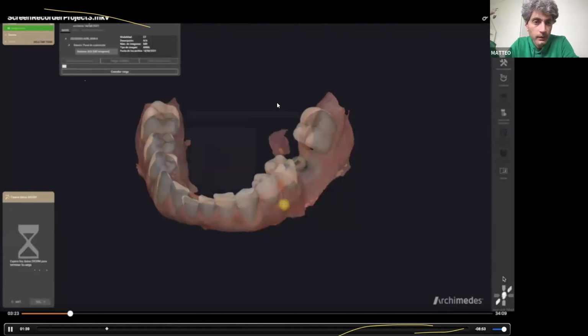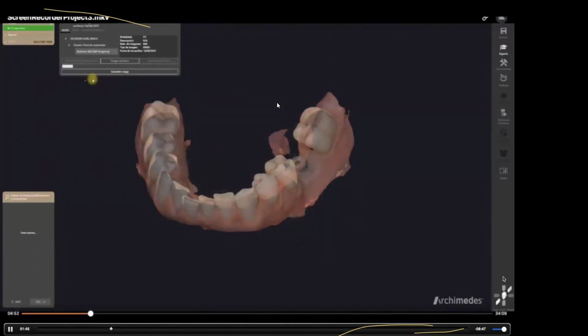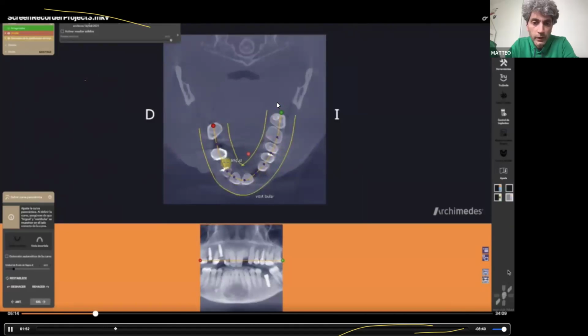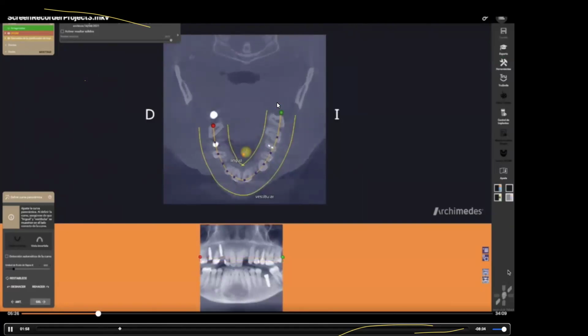Now we are importing the CBCT. We are adjusting the section curve of the CBCT.